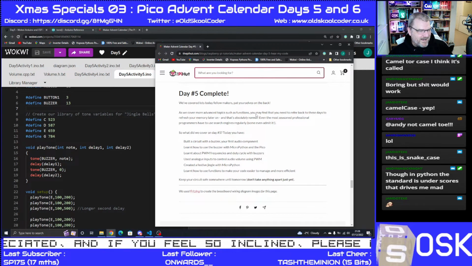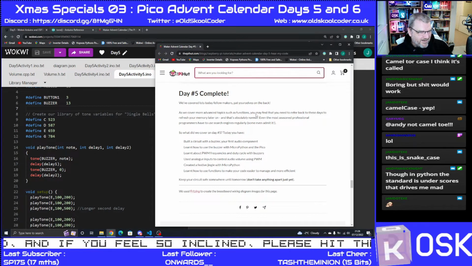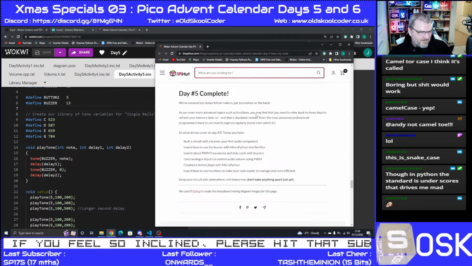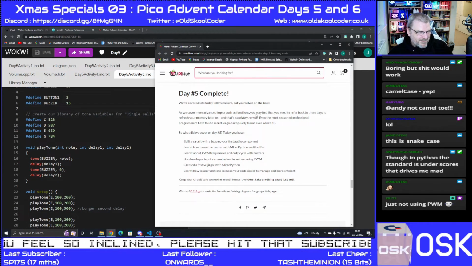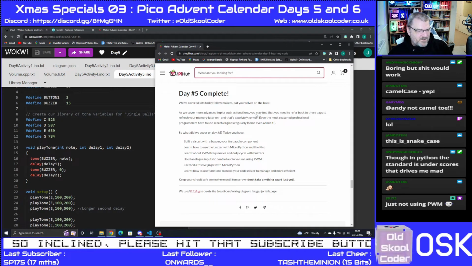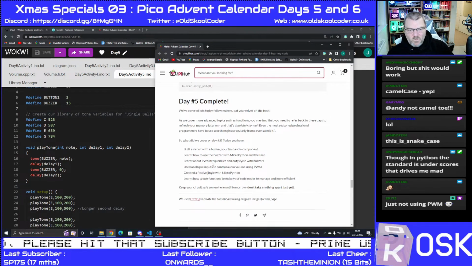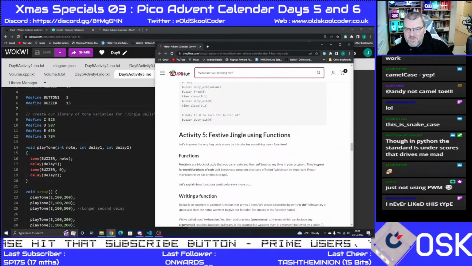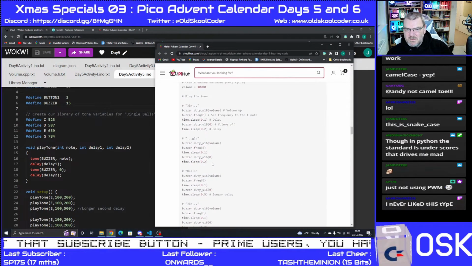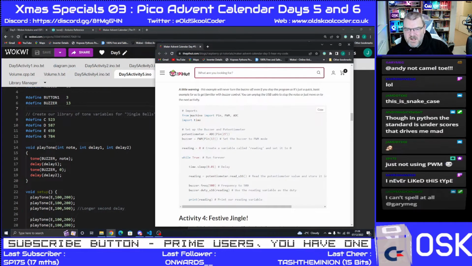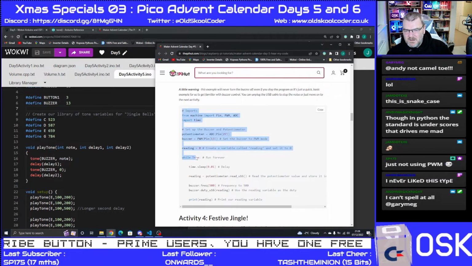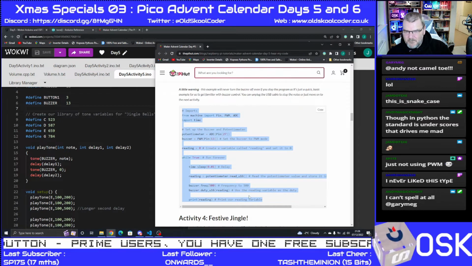This is snake case, is it? Just not using the potentiometer, yeah. I mean, we could write it in Python, to be honest. We could try this out in Python. It's activity 3, isn't it?